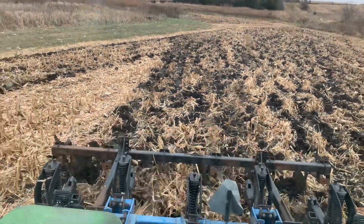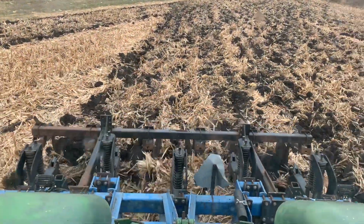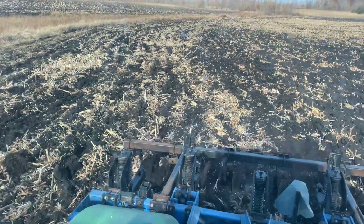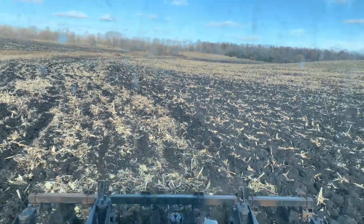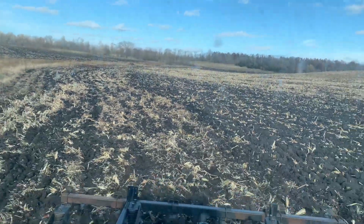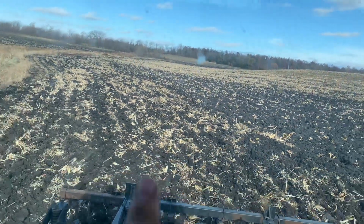It's loud. Doing a little ripping with the 8430. The neat goal out here is we're just buttoning it up. Some of these fields, you can see it's been plowed right there. I ripped a little bit on the hill there in the middle. I ripped a little bit there.